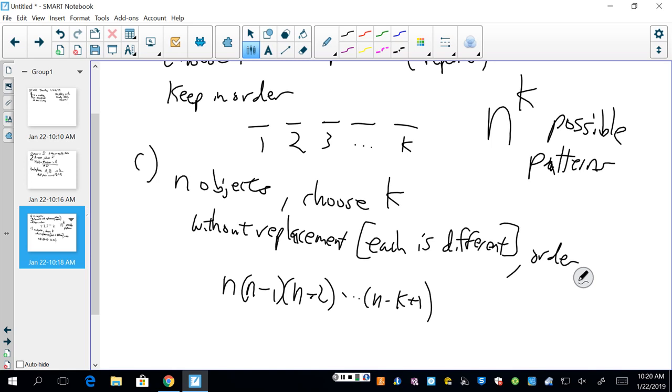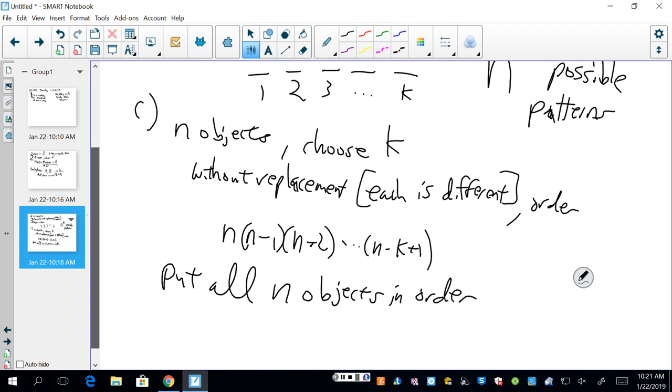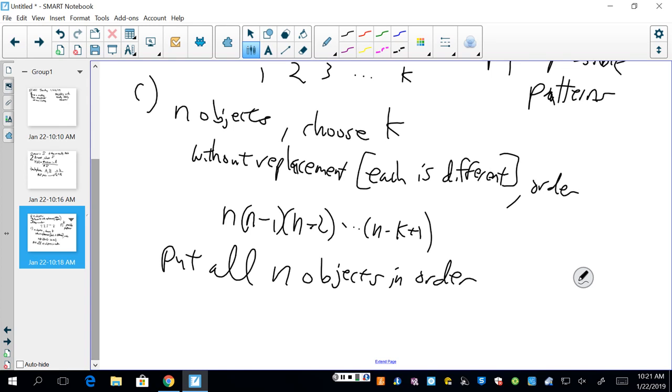Right, so it's much less than with replacement if we have a bunch of selections, because we're using up the population or our objects as we go along and not replacing them, so it's less. And if we put all n objects in order, then the sequence would go all the way down to 1: n times n minus 1 times n minus 2, all the way down until we have our last object, and that's the final one. And that's what we called n factorial.